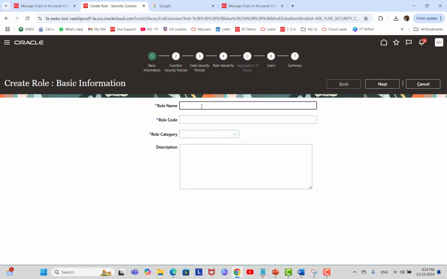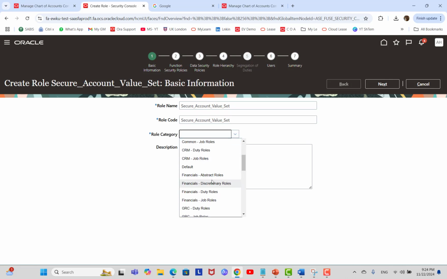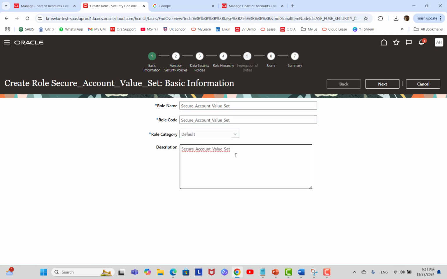So I will secure the account value set. I will take the same as the rule code. Here, for the category, we said default. Here you can enter segment value security and so on.